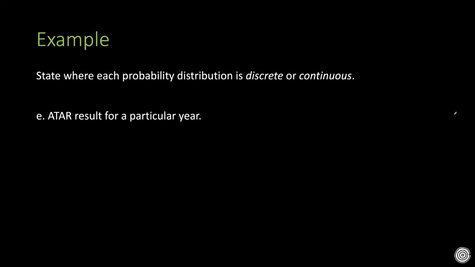And finally, the ATAR result for a particular year. Now, I do not have an infinite possibility of outcomes here because I know ATAR results are restricted to 2 decimal places. That means I will have distinct values. So if somebody got 98.05, I know for sure they actually did get 98.05. This isn't ambiguous. It's not like, oh, did they get 98.0543? No, they actually got 98.05. That's the measure of ATAR, and so in this case, it is discrete.